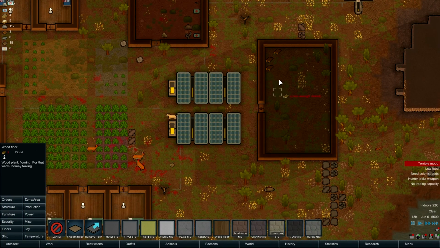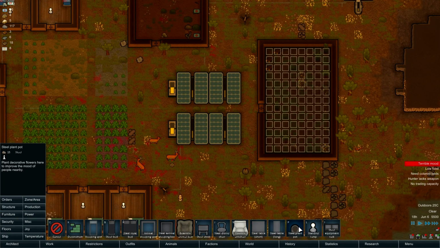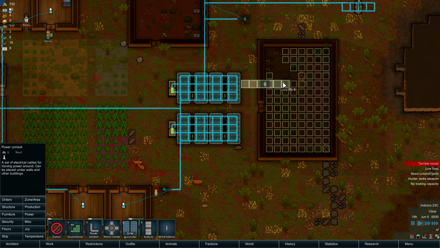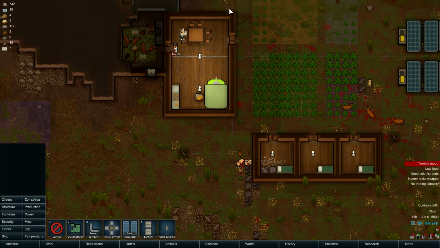Floors, wooden floor. Let's do something happy. And I need some furniture. Yeah, standing lamp. I need maybe a few lamps in here. So one here, and one here, and power. And I like to have some power in here. Oh, Promi is walking again. That's good.